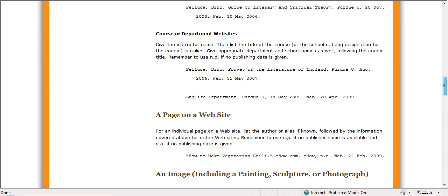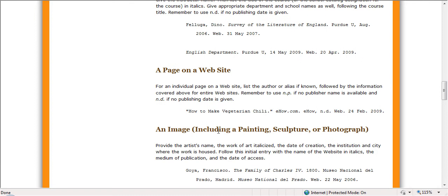Now if you go down to a web page on a website, that's what you're most commonly going to use. This one happens to have no author, but it does start with the title of the page itself in quotation marks, followed by the title of the whole site. This ND means no date, so in other words there was no date of update available, but this is a date of access that the person looked it up. Notice how the formatting of the dates is done with the day first and the abbreviated month next, and so on. So then you want to go and find this information on the page that you use.